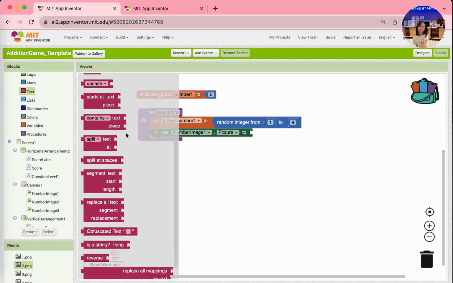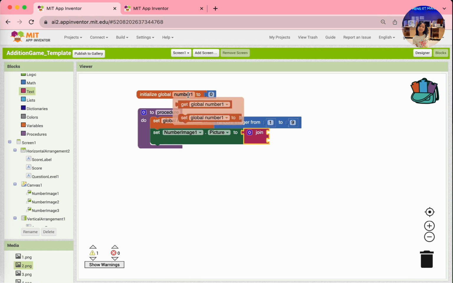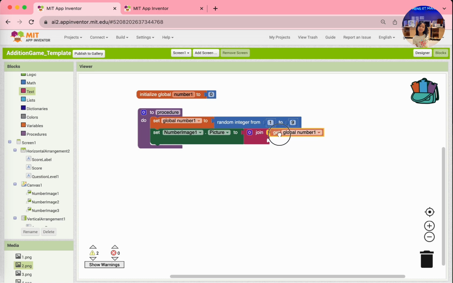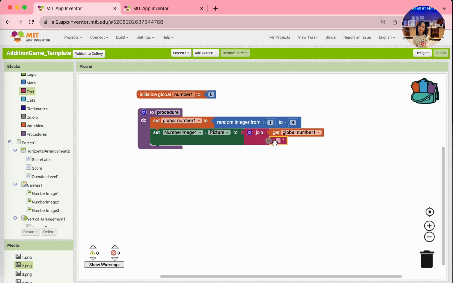So go to text, select join, which has 2 sockets below. So we have to join the global number, so you hover above the variable you set. There will be 2 blocks. Select get global number 1. Drag it out and snap it on the join place first. And go to text again. Drag the text box from the very top, and select your image file. For me, it's PNG.